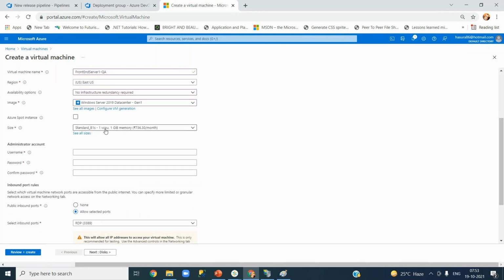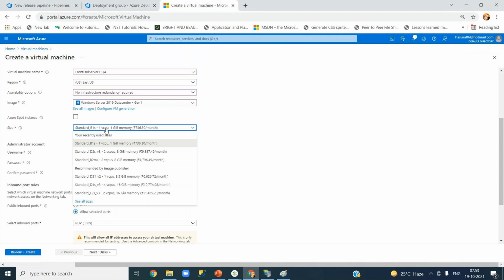What is the size of my VM? How many GB I need? How many CPUs I require? Okay, guys, if I'm using .NET, I minimum need 8 GB RAM because Visual Studio itself takes a lot of memory, and your operating system also needs at least 1 to 2 GB of memory, right? So I need a minimum of 8 GB.